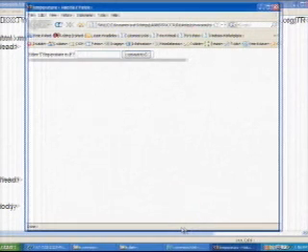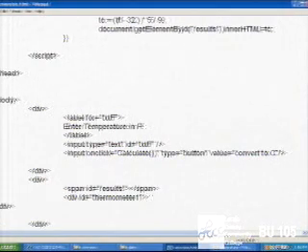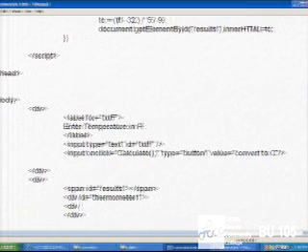Now, I'm going to create another div inside it. What's in thermometers?